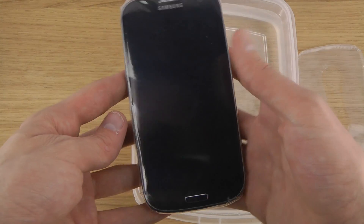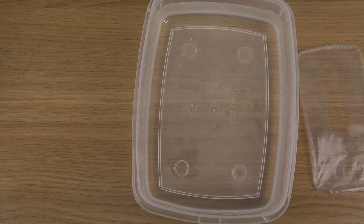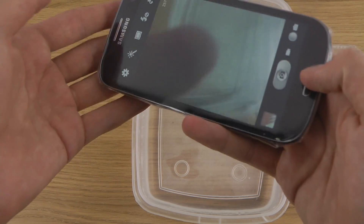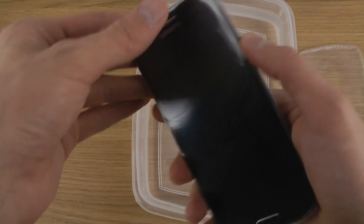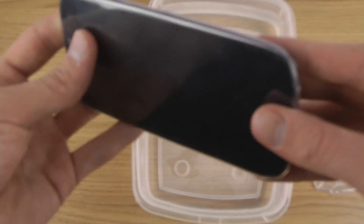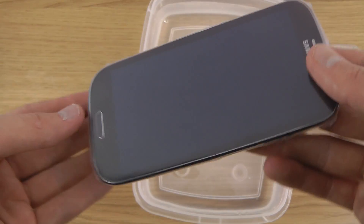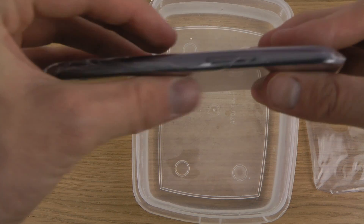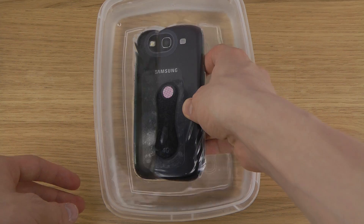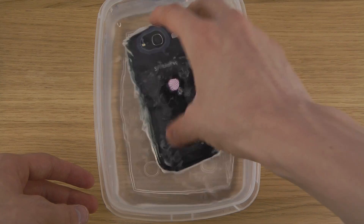Now you can just go swim. You can use the touchscreen, the camera should be no problem whatsoever, and the buttons seem to be working too. Of course, you won't be able to charge your device while it's on — it's more for the beach where you might be around water and want to be 100% sure. If that indicator sticker changes color, you'll want to take your device out because that's not a good sign.